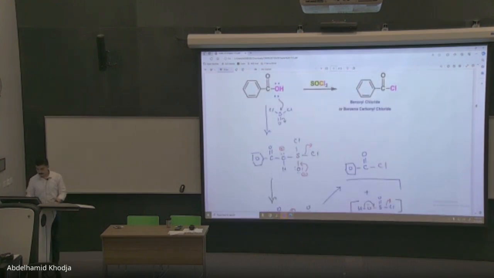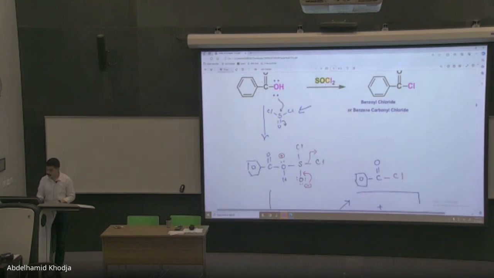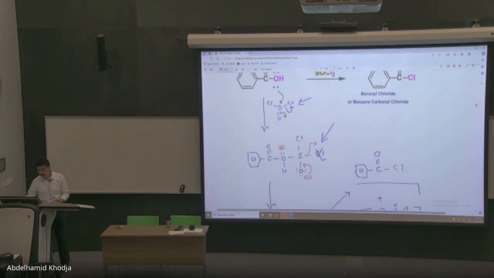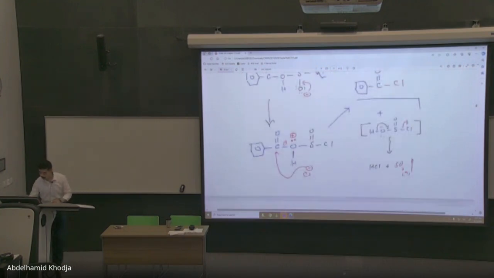You could, again, for this step here, do it in one step. Once the lone pair of electrons attacks the sulfur, you can just have the chlorine leave. Because remember, what's the purpose of this step? To kick out chlorine. If the purpose of this step is to kick out chlorine, then you can do it in one step without breaking the S double bond O. Much like in this step, the purpose is to kick out this entire group. And you don't have to show the C double bond O pi bond breaking and the electrons collapsing towards oxygen, and then in the next step the electrons reforming.